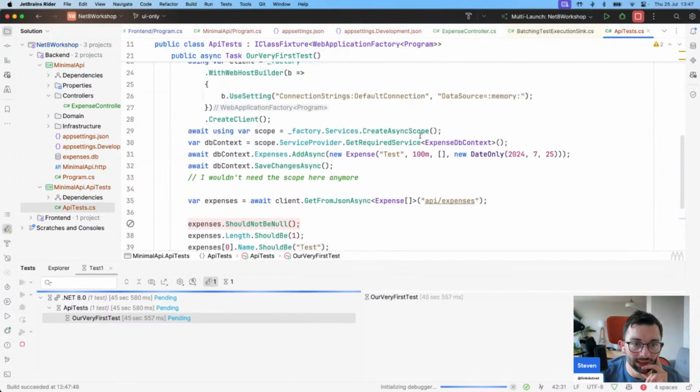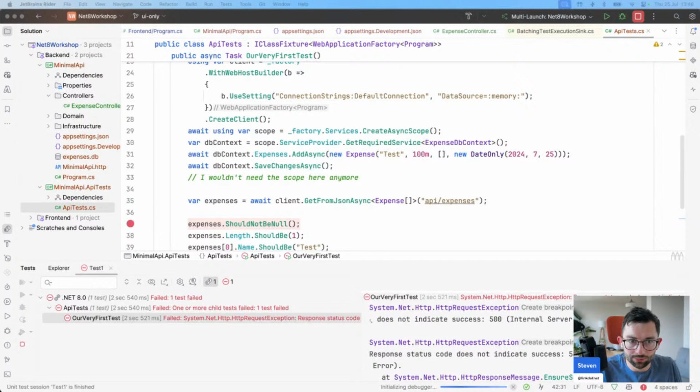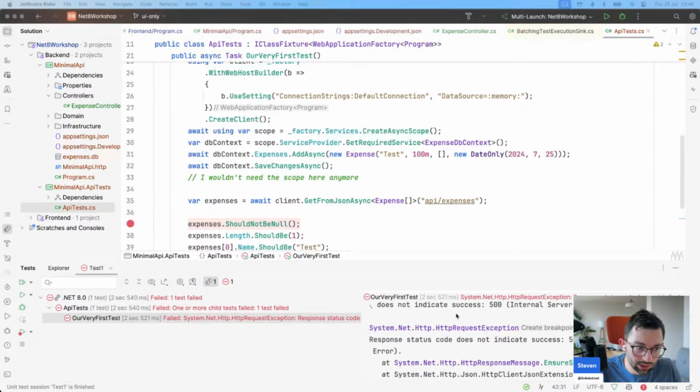It could be that this data source string memory is wrong. SQLite, I'm pretty certain it's correct, but you never know. The good thing is now, SQL data source, I just have to check what is the in-memory database for SQLite. And it's just that data source. Is it really just because I need this one? That would be lame.